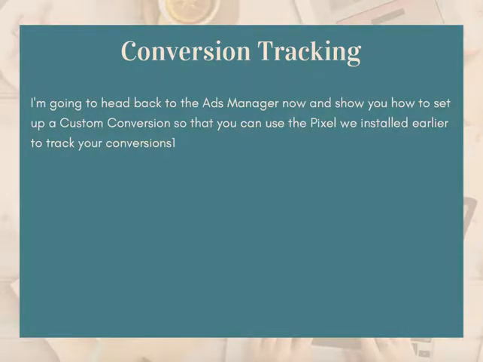So I'm going to head back into the ads manager now and show you how to set up a custom conversion. It uses the pixel that we just installed on your website, and it's going to allow us to track a specific conversion within our Facebook ads. So I'll see you in there.